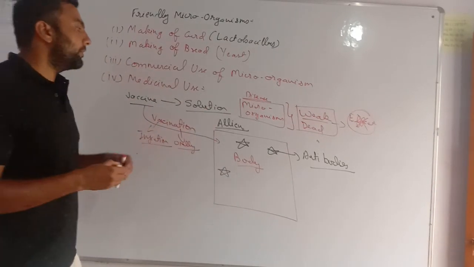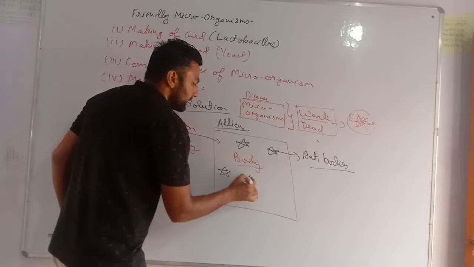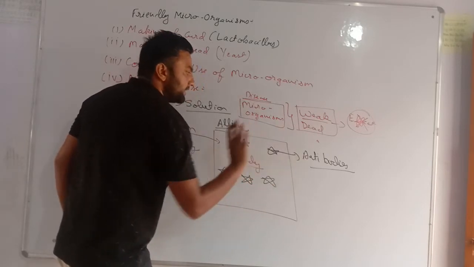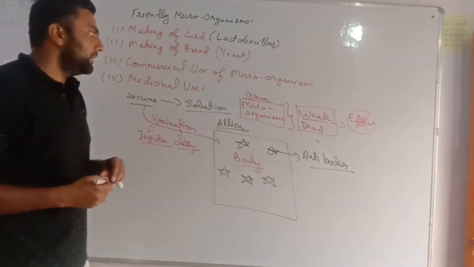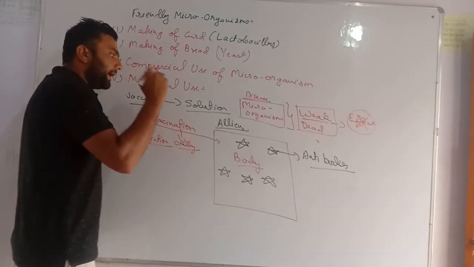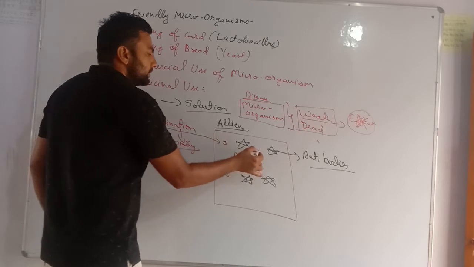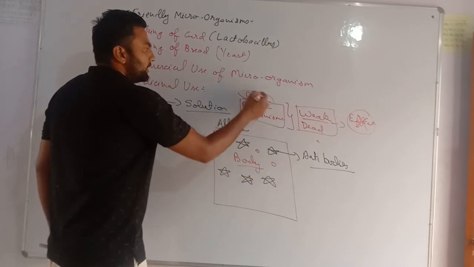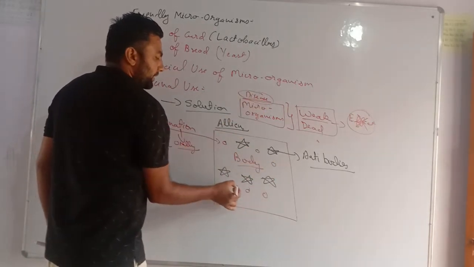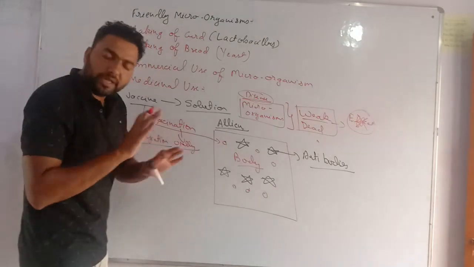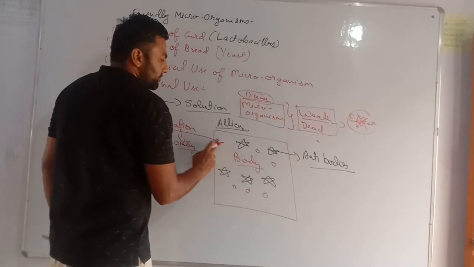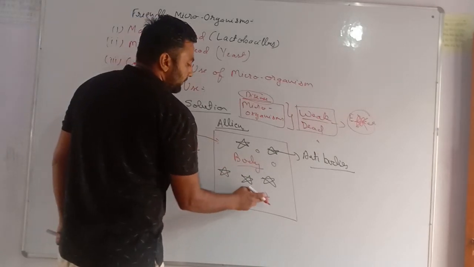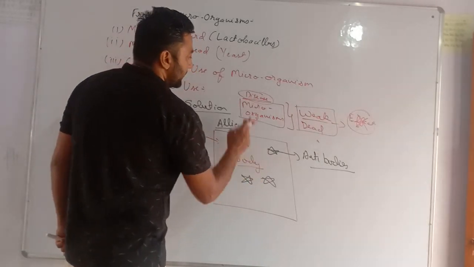But very important, now my body has generated enough antibodies. So from this time onward, if any microorganism causing this particular disease comes into my body, even if that microorganism is very strong or very large in number, my antibodies will destroy them and I will never get this disease.